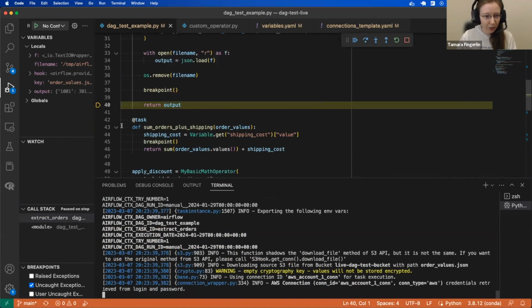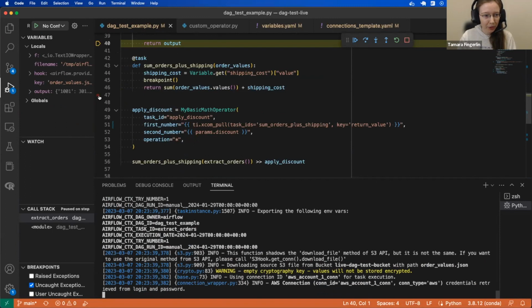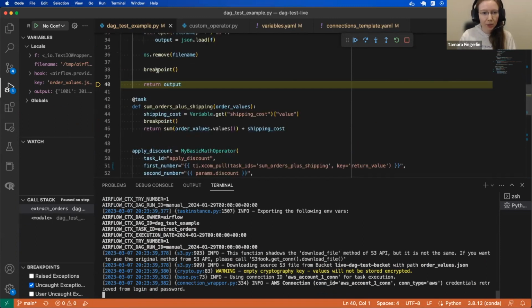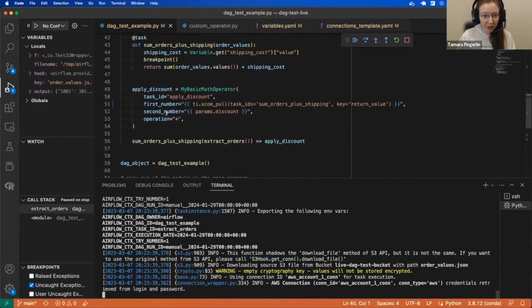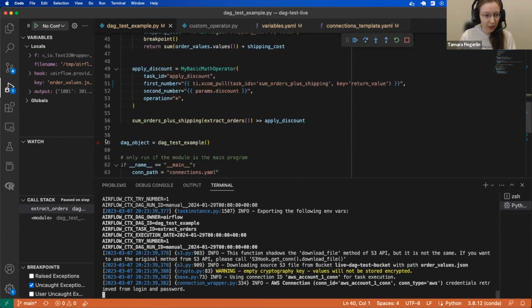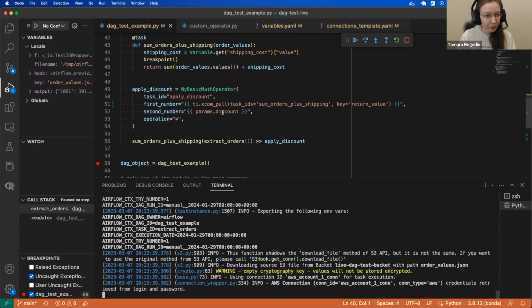And what we also can do is actually add breakpoints with the little red button here. So then we don't even need to define our breakpoints in our code. So we could say we add a breakpoint here. And then we can use the usual tools like continue to jump from breakpoint to breakpoint.